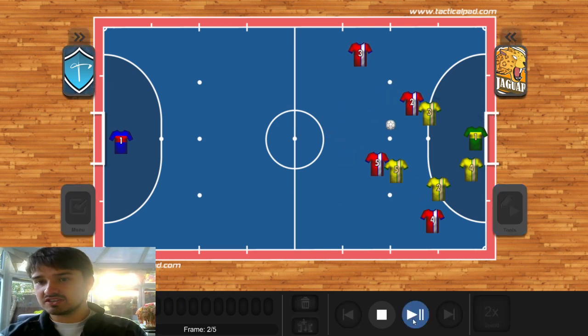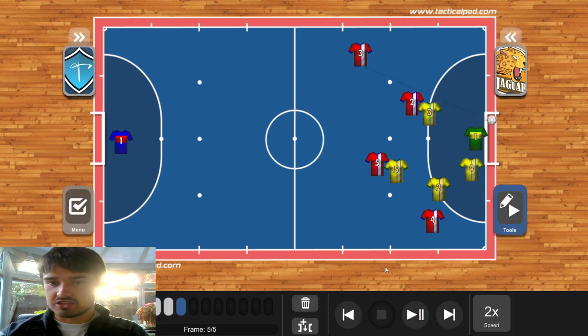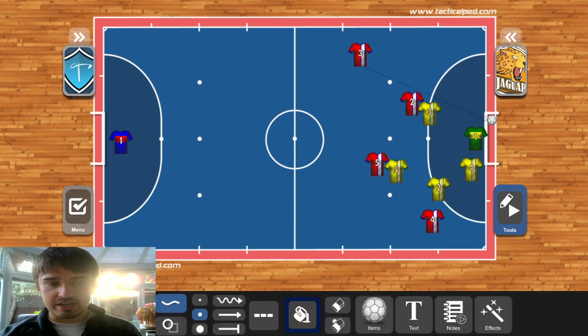So he's blocked there. Great movement. So from being here, that little rotation of finding the space, they've blocked off. Because remember, number 3 would normally be high pressing that. But because number 2 is blocking, number 5 is blocking, these two are marking the front anyway. And there you go. Right, let's have a little look in 3D.